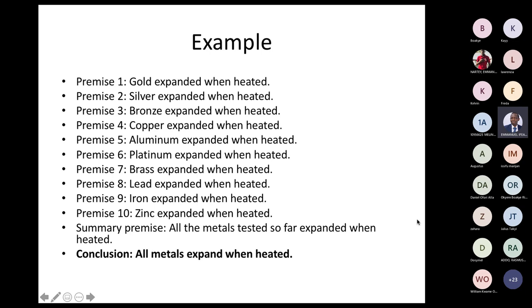That's another major way of detecting an inductive argument. And in the case of reaching a law-like hypothesis, that problem becomes very huge. The problem reaches its height when you reach law-like hypotheses as conclusions. When you make a law-like hypothesis, you are professing to know about all metals, all items in a class, even when the items are uncountable. So that's a huge risk.